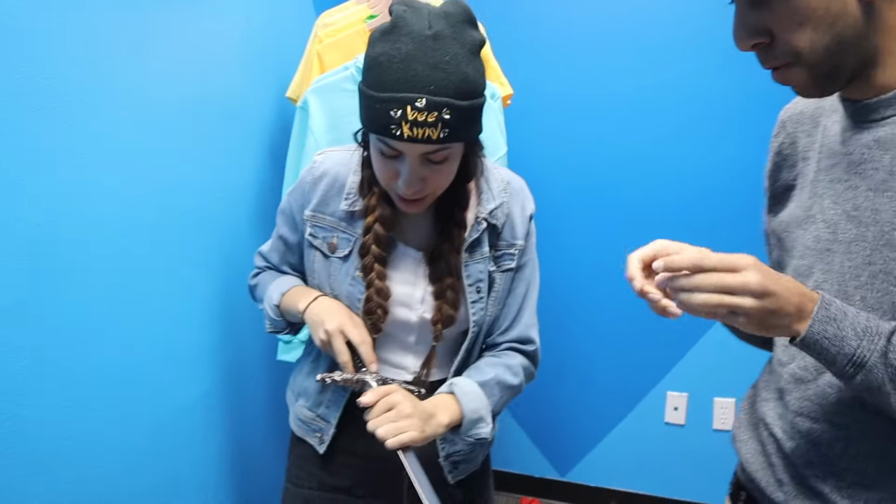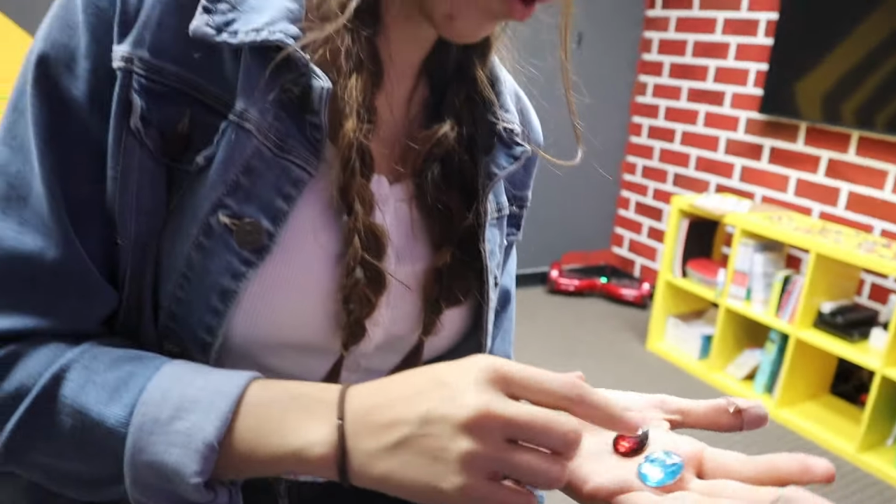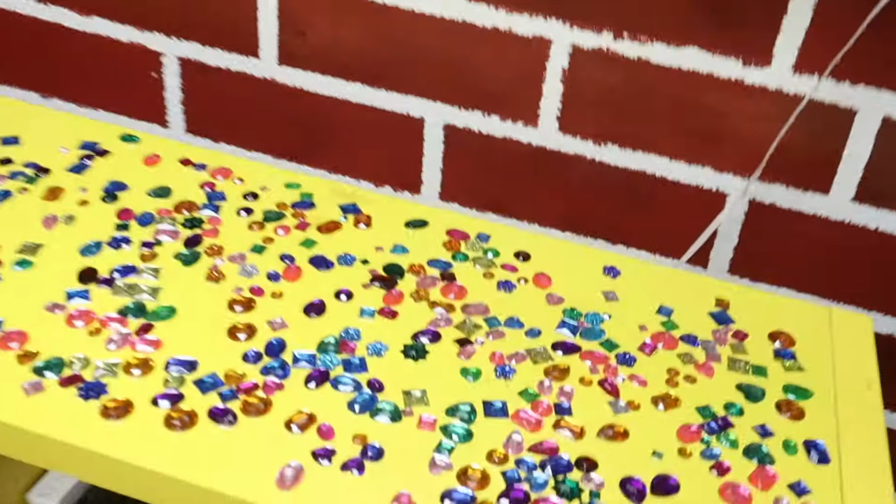Okay, guys, I think it goes in this spot right here. So we have two of the gems. Perfect. Let's go find our next challenge. We have gem number two. So we have the first gem right here, and then the red gem right here. It's covered in balloon dust. Guys, I think this is the next one. Is one of these the other gems?